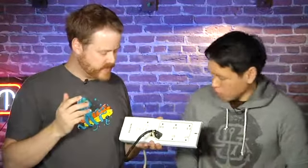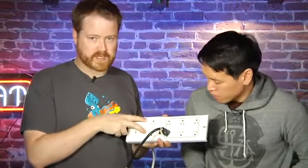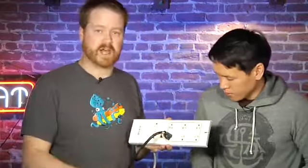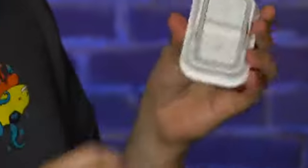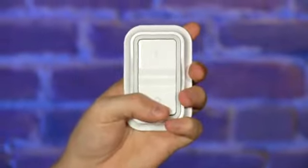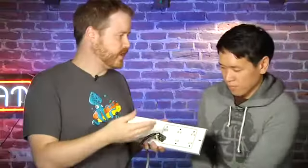Not too thick. Now, the interesting thing about this is that there are 2 types of ports on this. These guys up here are always on. They're grounded, surge protector, all the normal stuff. These 6 are actually controlled with a remote control, this guy right here. The idea behind this is that you go around with the Insight, find all the vampires in the house, plug them all into this thing, and use this switch to turn them on or off at will. You can do this for all of your stuff in the house.